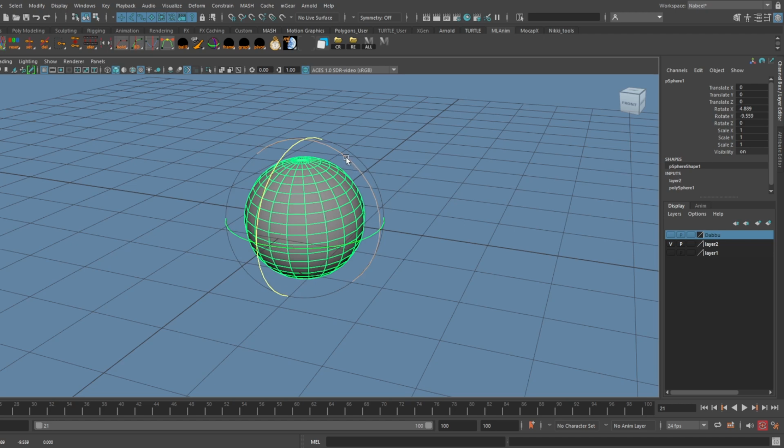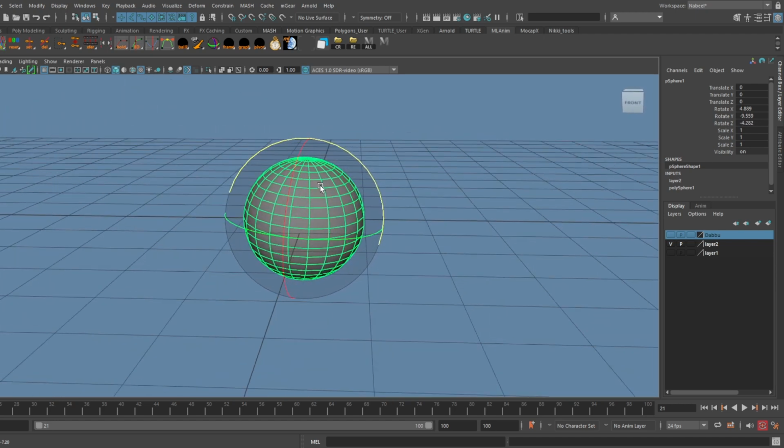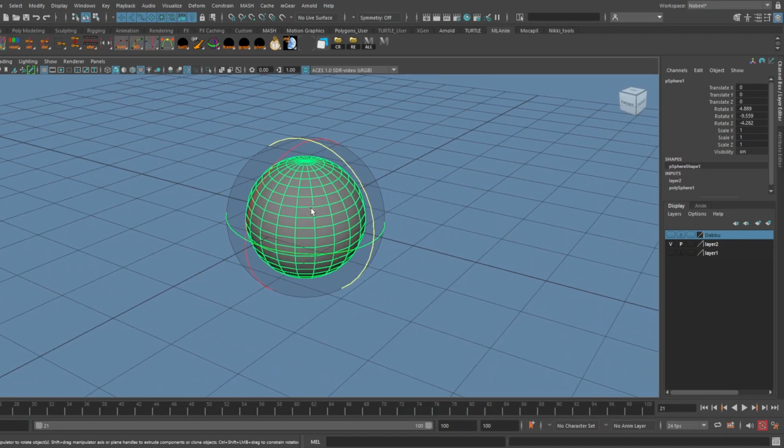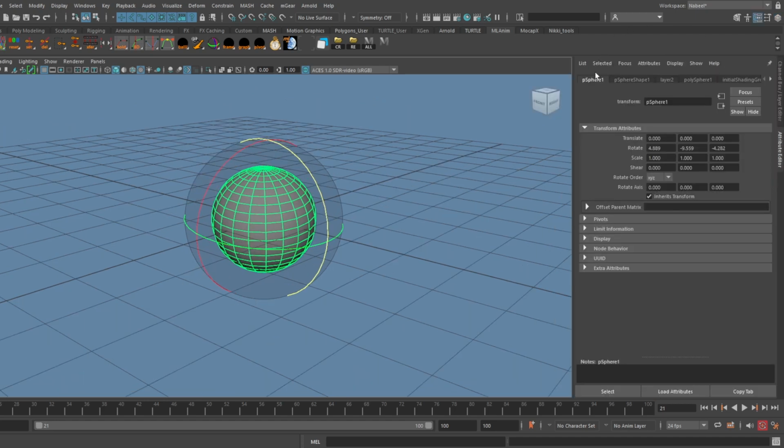Now, what happens if I rotate the z-axis? It is influencing both of the axes, x and y. So in 3D programs, it works like this, in sequence. If I go to the attribute editor and select the first tab, it will show me the rotation order.